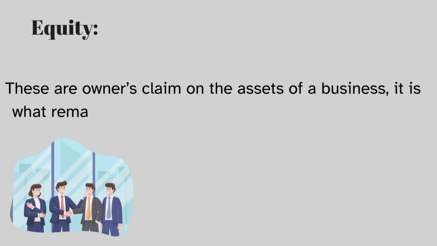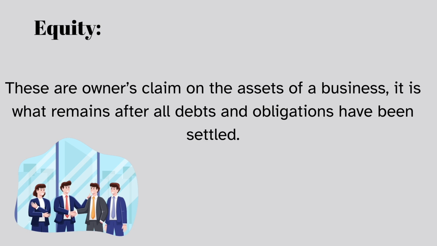Then we have equity, also known as the owner's equity. These are the owner's claim on the business, like the shareholders, the investors, those people who invested in the business. This is the hold on the entity's assets. This is the net asset gotten after deduction of all liabilities and all debt, all obligations. After the entity has settled all of its debts and its obligations, it is what is left. That is the owner's equity you get.